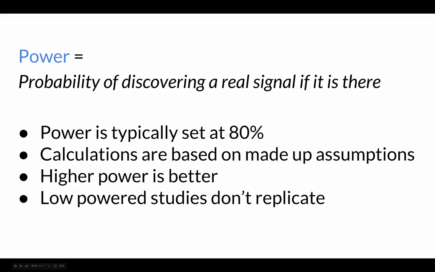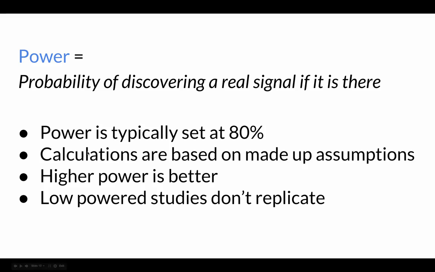So why is having such a small number of replicates a problem? Well, the real reason is because you won't have enough power to discover what you're looking for. So what's power? Power is a statistical term that means the probability that you will discover the real signal if it is there. So power is a function of a large number of things. It's a function of the signal size. It's a function of how variable your measurements are. It's a function of the number of samples that you've taken.